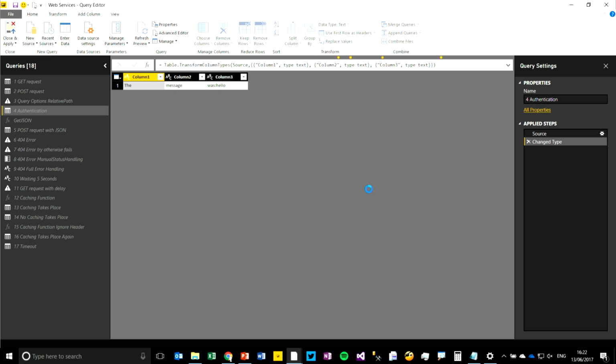But if I was to save this, and I was to email it over to Paul, when Paul tries to open up the query editor and refresh this, he will get prompted for the key, because it doesn't exist in the credential store on his PC. So he will either know the key and be able to enter it and it will work, or it will not work.